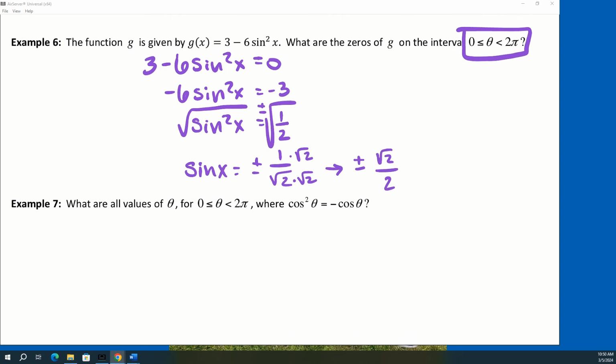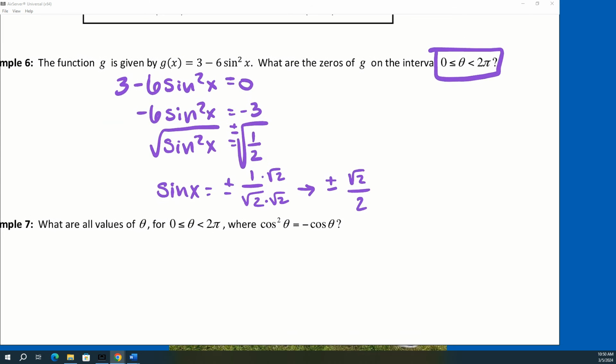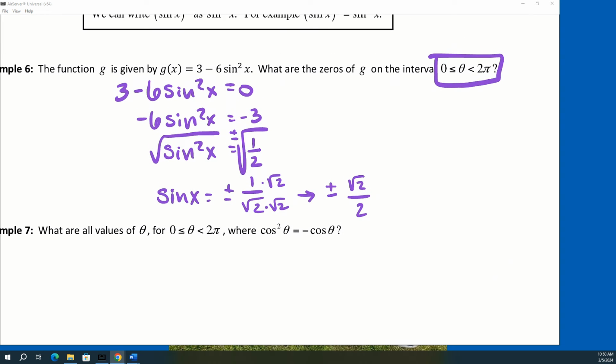So, are you okay? It's okay. It doesn't come up too much. It might be something on the ACT though. I don't know if they put simplifying radicals on the ACT or not. It's not a super big focus from this point out in your mathematical career. If you don't know how to do it, it's probably going to be okay. So if you have the square root of 1/2 and you're looking at the unit circle, I bet in your mind it's going to trigger that that's the square root of 2 over 2.